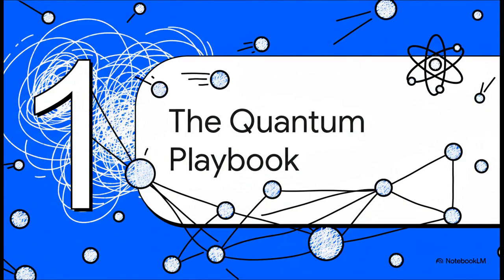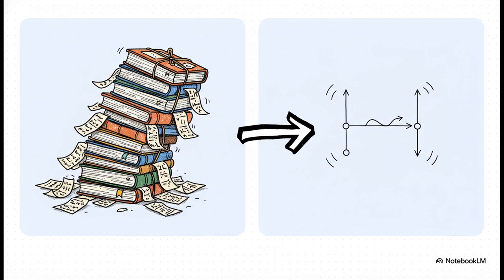All right, so a quantum playbook. How does it actually work? Let's dive in and break down how this simple little sketch organizes the whole complex dance of particles. Okay, to really get why this was such a game changer, you have to know what came before. Physicists used something called perturbation theory, and trust me, it was a nightmare of bookkeeping. For every single event, you had to track countless mathematical terms. It was messy. Feynman's genius was to create a system where just one of his diagrams could represent a whole bunch of those clunky, messy terms all at once. It wasn't just a simplification, it was a revolution.